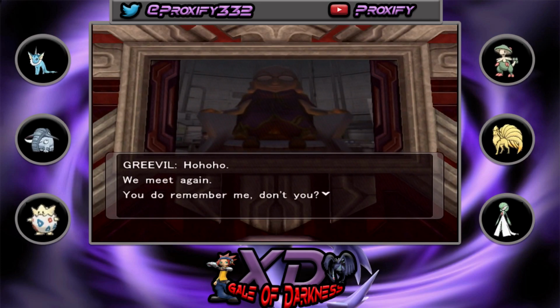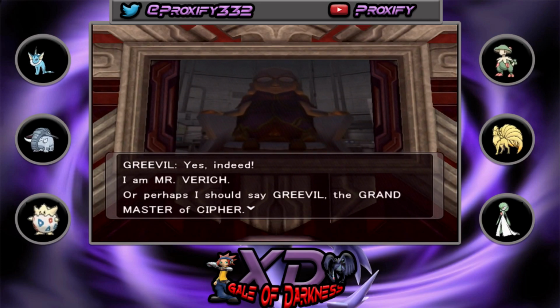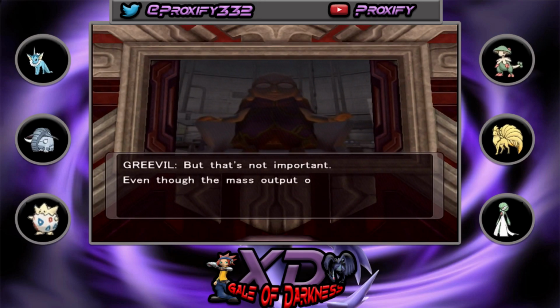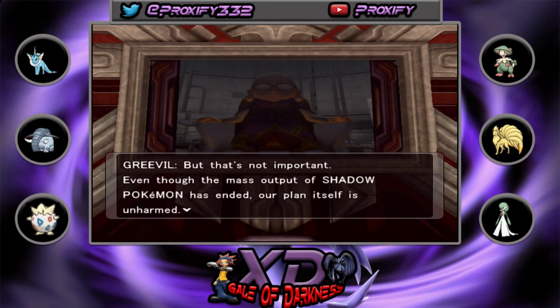So we meet again. You remember me, don't you? Yes, indeed, I am the Mr. Varric, or I should perhaps say the name's Greevil, the Grand Master of the Cipher. I must say that I may have been taken aback. I never once imagined that you would destroy our factory, but that's not important though. Even though the mass output of Shadow Pokemon has ended, our plan itself is unharmed.